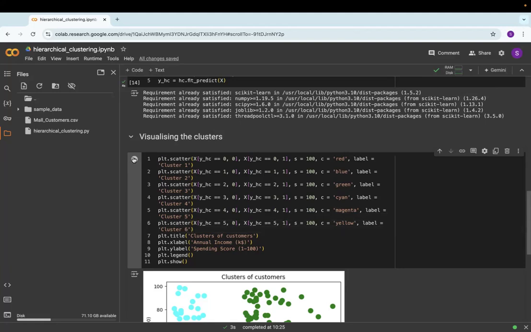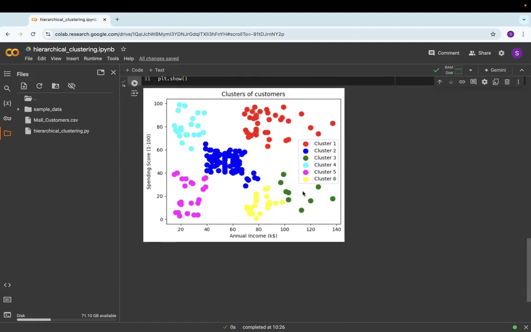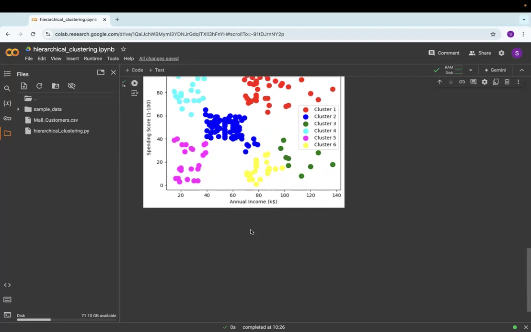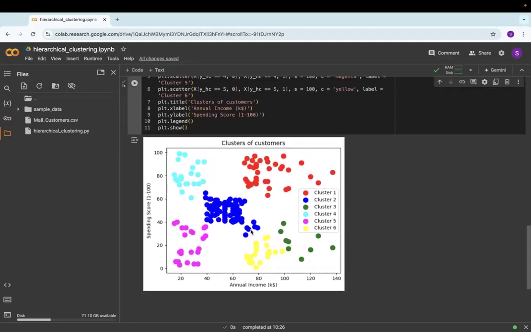Yeah, as expected, it took a little bit more points. So this is how we have to decide. We don't want too many clusters, and at the same time we don't want too few clusters, for finding out the k. So we always have to choose an optimum number of clusters.